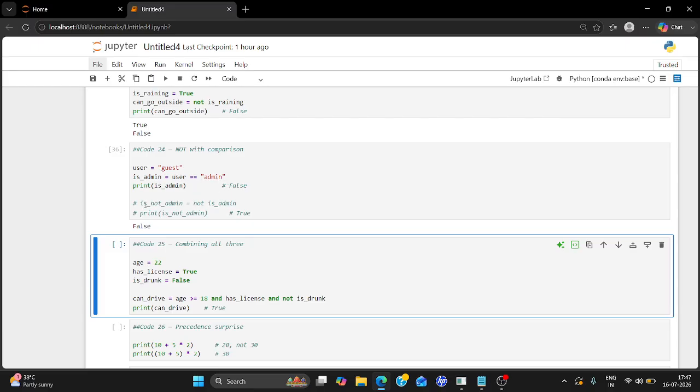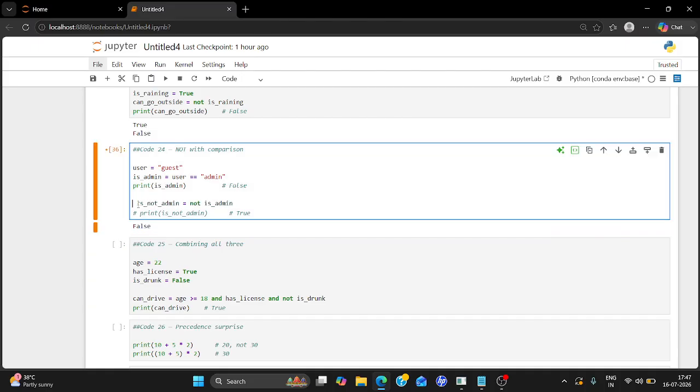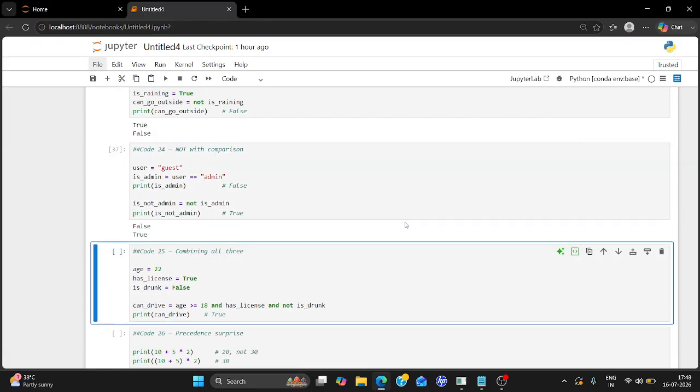But when I use the not operator, is admin was false, but if I use the not operator in this, it will result in true. Let me show you. True, as you can see. As we use the not operator, it just flips the value.